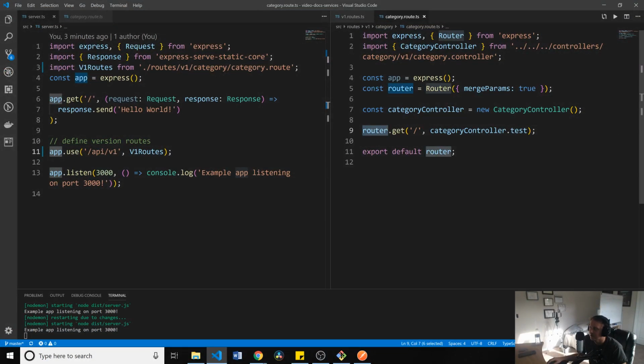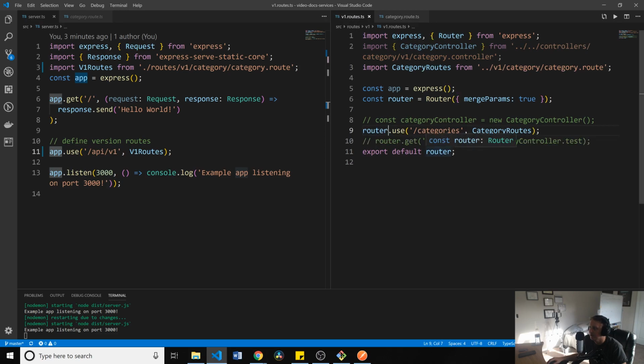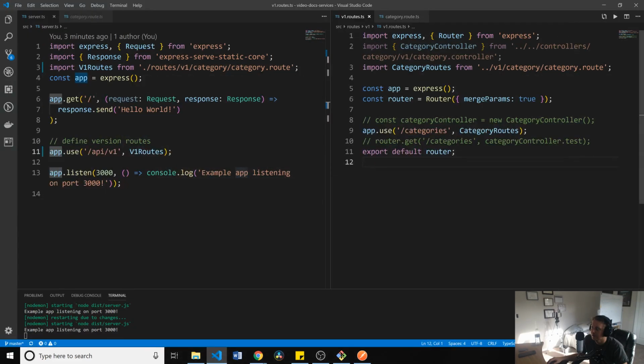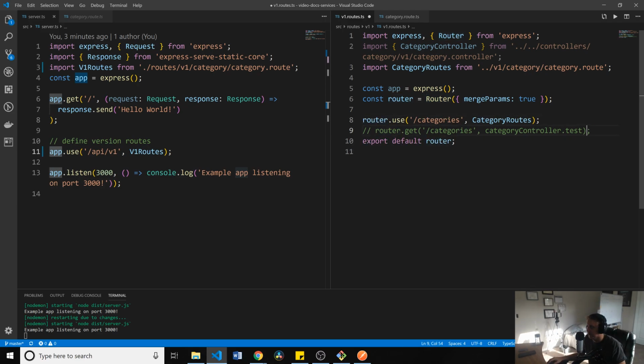Router.get, router.use. Maybe that should be at. We want to export router. I'm just using router all over the place.